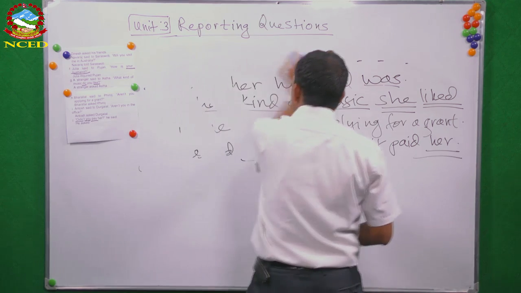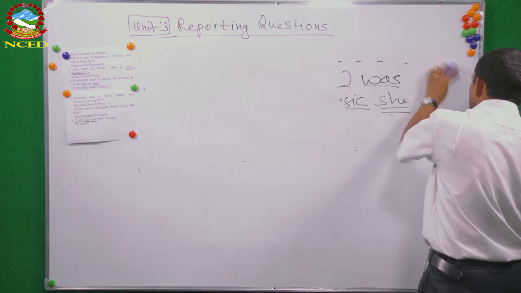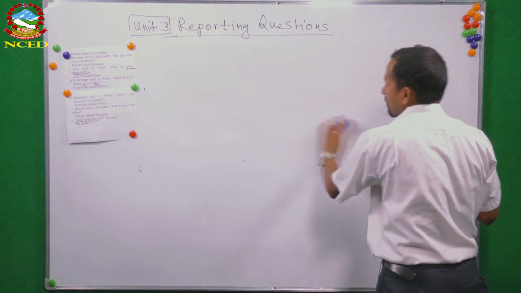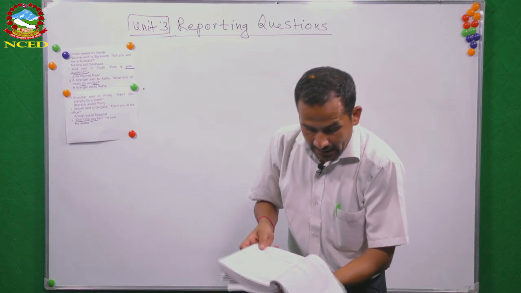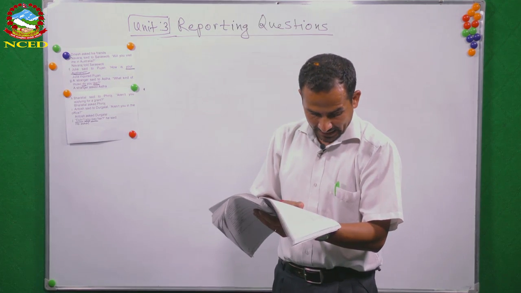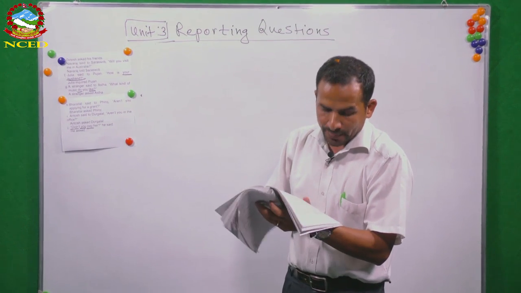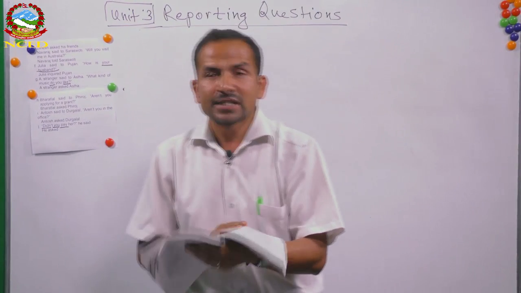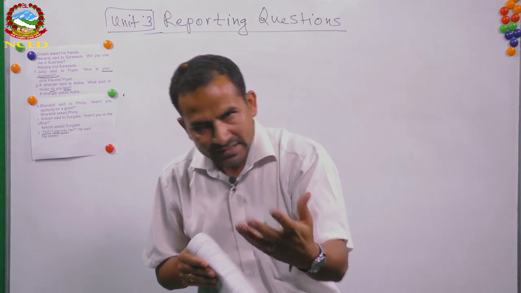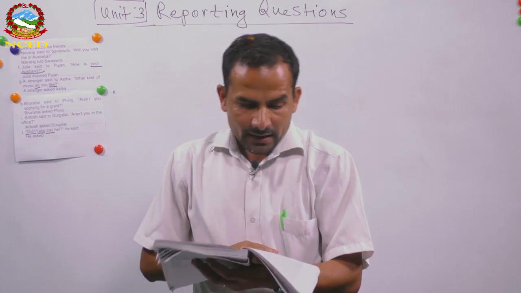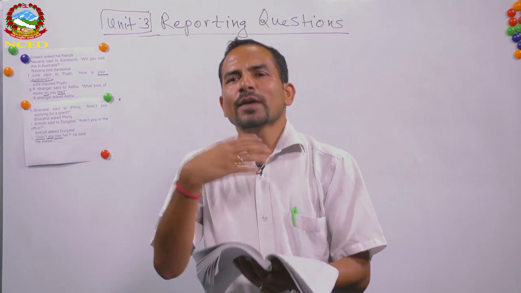It's all about reporting questions. Students, I hope you got through me, meaning you understood my explanation while I was doing all these tasks from your textbook. We have come to the end of the lesson, and there is one exercise on page number 28, number 3. There's a conversation between Pemba and a business person, with questions, statements, and imperative statements as well. Your task is to report all those things into indirect speech.